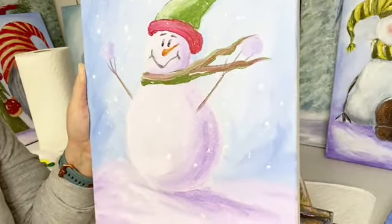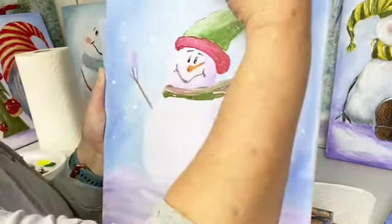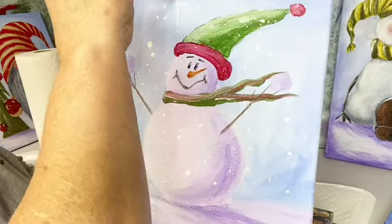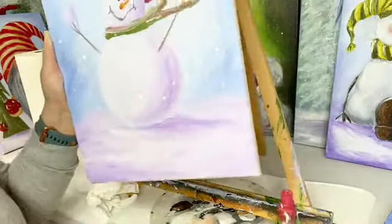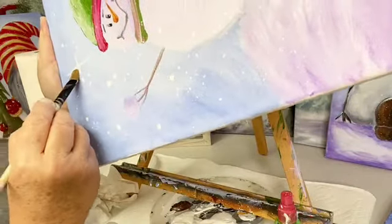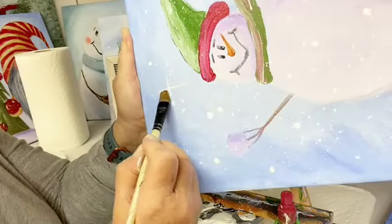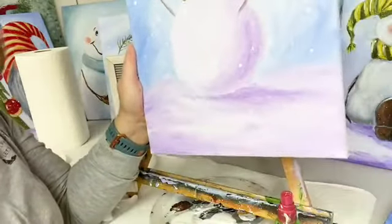And if you make it too fat and you want to make it skinny, you can just take your half inch flat and clean that up a little bit. But you want to do this with a dry canvas. You don't want to do that with all those little dots on there. Can you all see what I'm doing? I'm just cleaning that with my brush. If you get your lines too fat, you can do that.